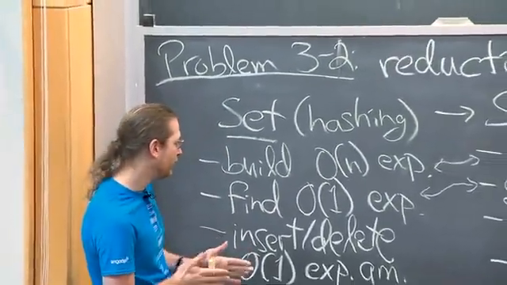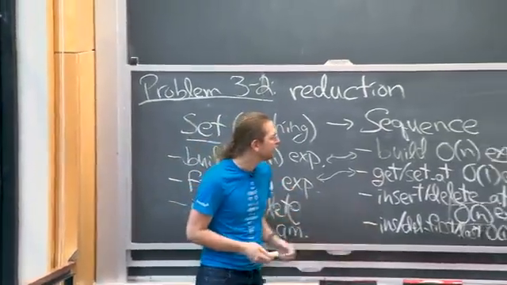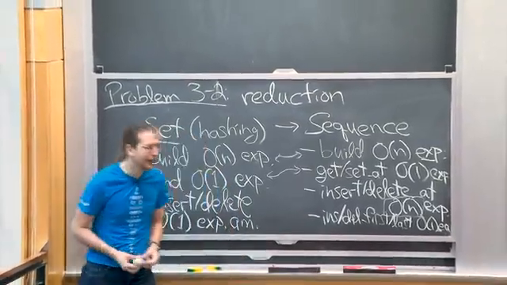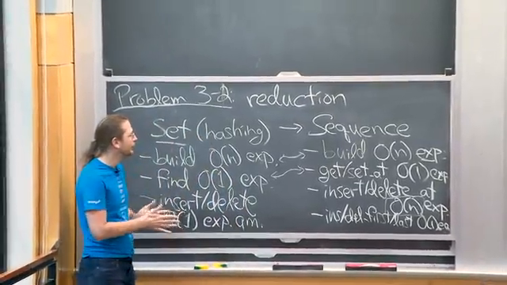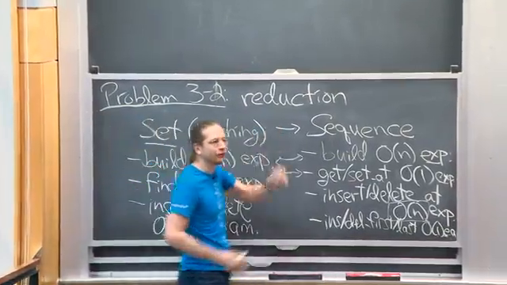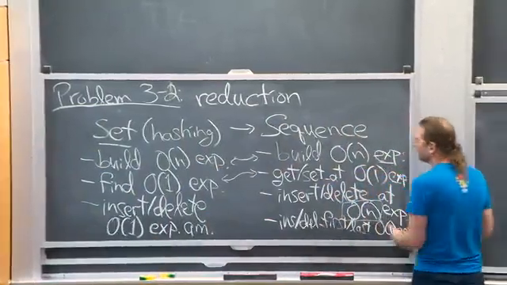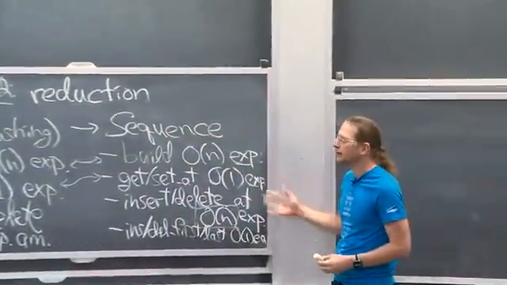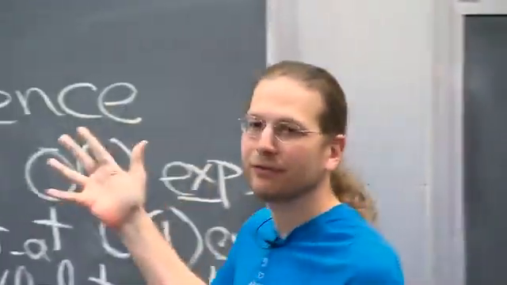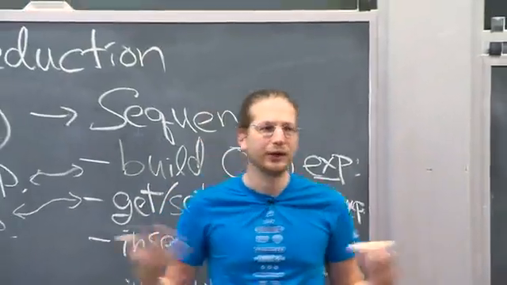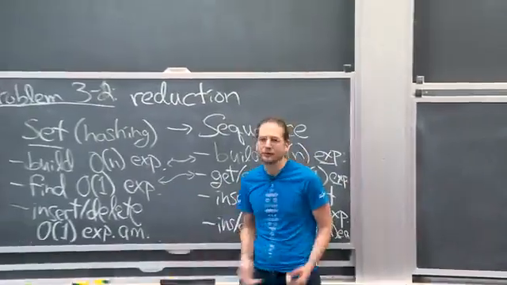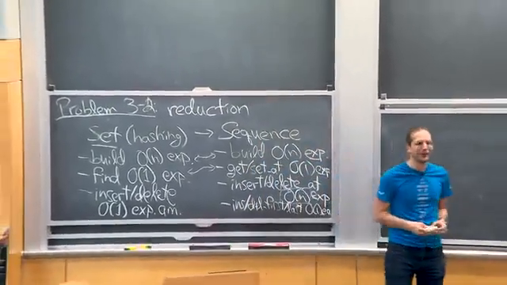All right, so this is going to be the challenge. But any ideas on how we might tackle this problem? Remember, in a set, every item has a key. In a sequence, items are just items. And we're told to insert and delete them at particular locations, but they don't have keys. So one of the challenges is going to be to take our items here and give them keys so that we can store them in a set. Otherwise, we can't use find. If there's no keys there, there's no way to search by key.